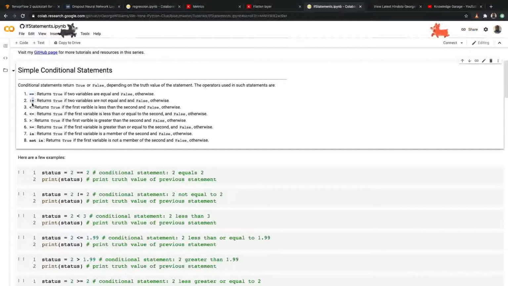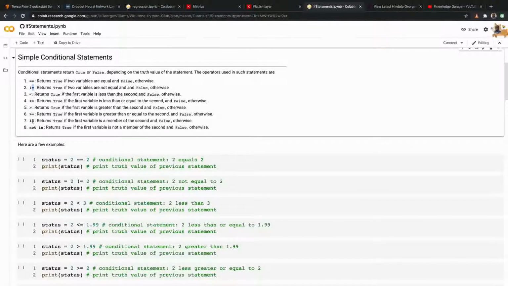Equal to returns true if 2 variables or 2 statements are equal, and false otherwise. And this here is not equal to. I'm sure you all know what this means: less than, less than or equal to, greater than, greater than or equal to.